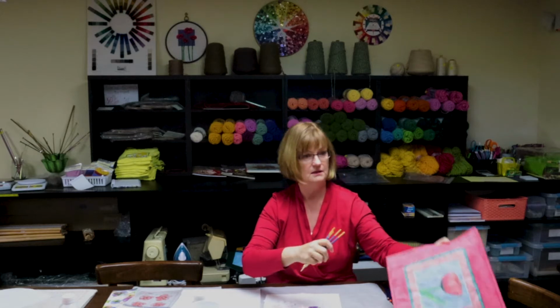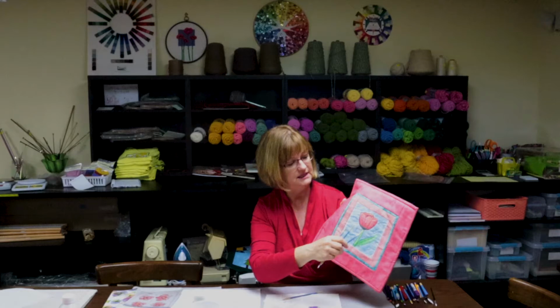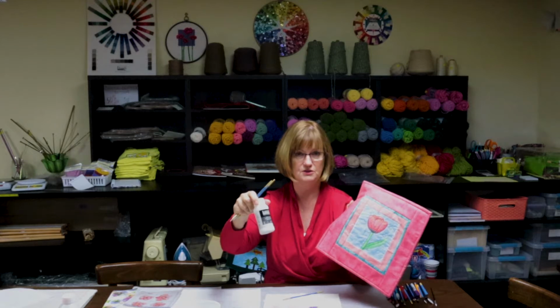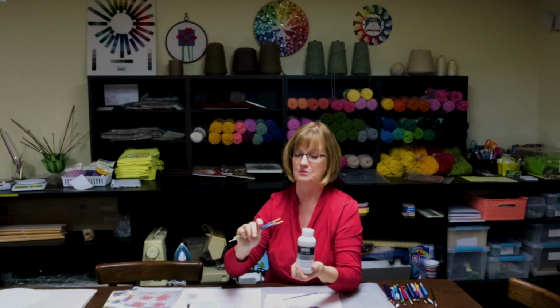For example, again, when I painted this, I did not want the blue to bleed into the pink orange, and I did not want the pink orange to bleed outside the line. So I definitely used a lot of textile medium to hold it in place. There's another kind of medium that I just discovered, iridescent, and it does just what you think. It'll give an iridescent or pearl looking effect with the ink, and it's really fun.